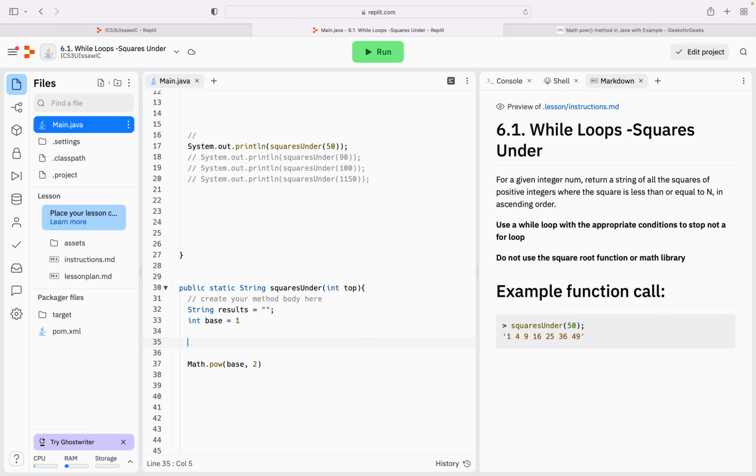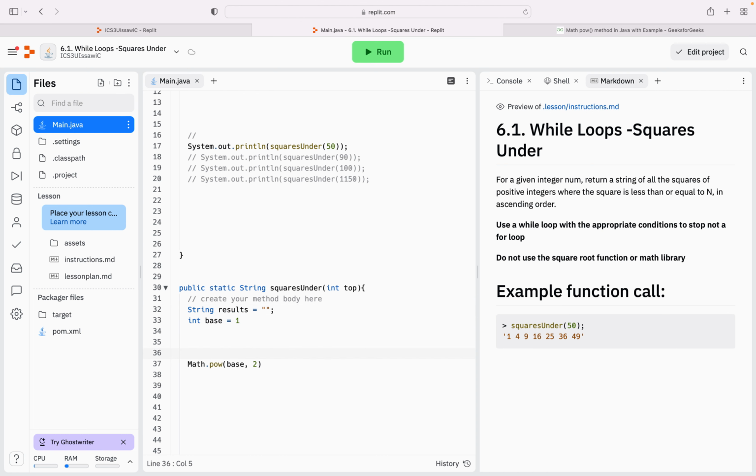I essentially want a loop to say that as long as this, base power 2, so 1 to the power of 2, is less than our top number, then I want to add it to my string. So let's say that again. As long as this, the base, 1 to the power of 2, is less than top, add it to results. Add it to our string.